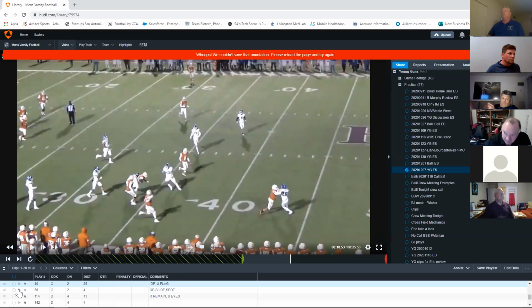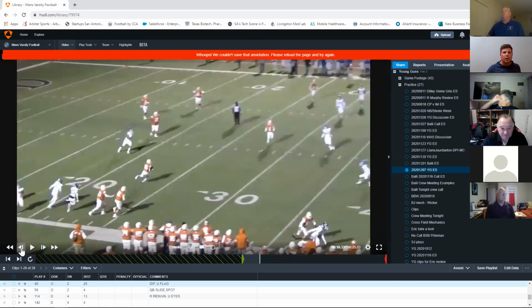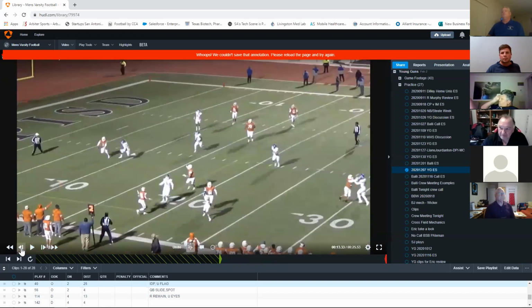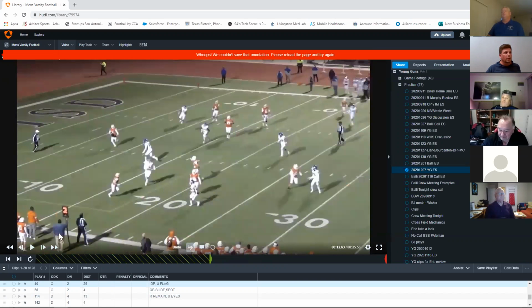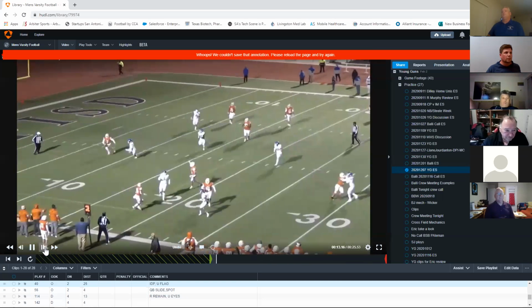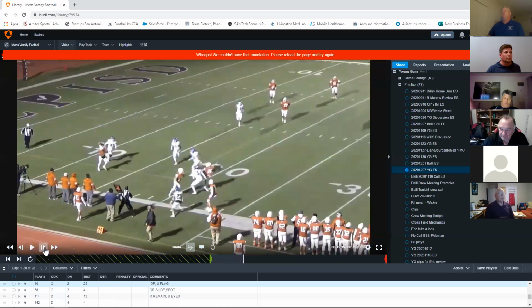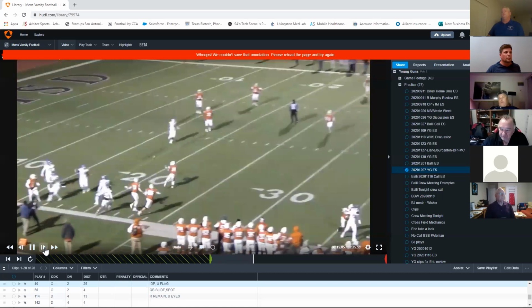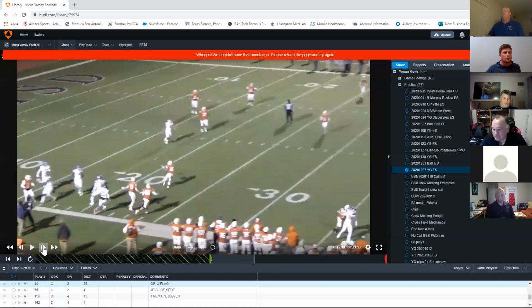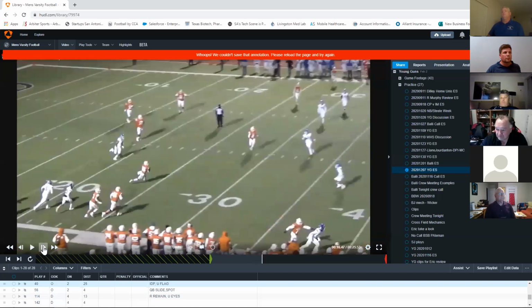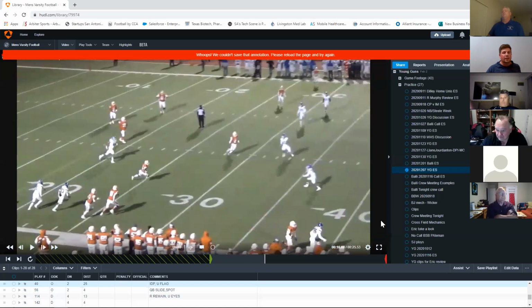Yeah, and it's a good discussion too, because like I said, that action could constitute OPI. Do we want to call an OPI here? I would say no. Okay. Not in this case, but it could. If he's blocking a guy that's trying to cover a receiver they're throwing to, I would hope that the deeps would pick up on that and get it. But in this situation, no, because it doesn't have any effect.